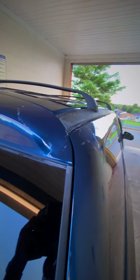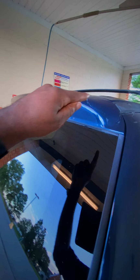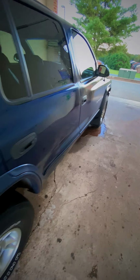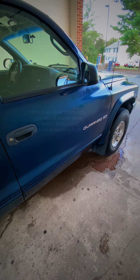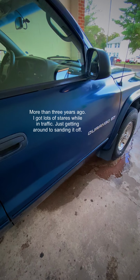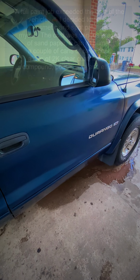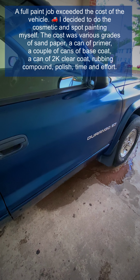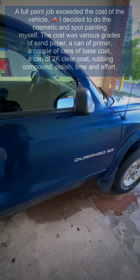Like on the back end here, where the tailgate is, there's some peeling of clear coat here and here. It was on my passenger door here where about 2 or maybe 3 years ago, someone deeply etched a swastika in my door. So I took it down to a paint repair shop to get an estimate on what it would cost to have it repaired, just to get an overall paint job. They wanted more than what the car was worth. The car's paid for. It's a very strong runner.